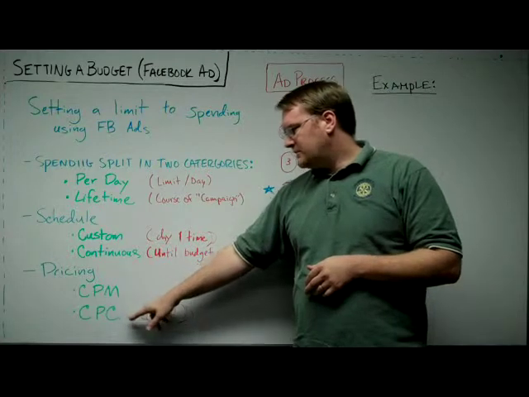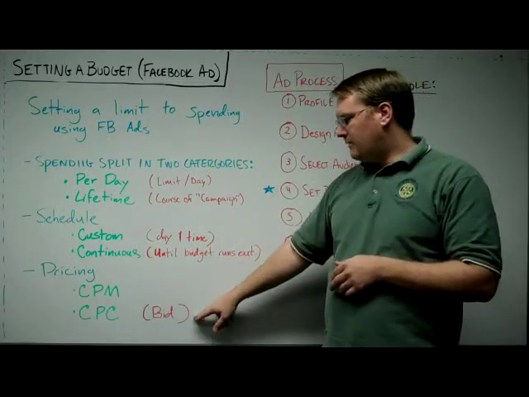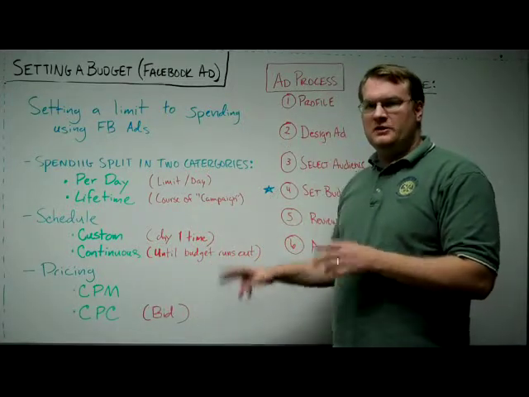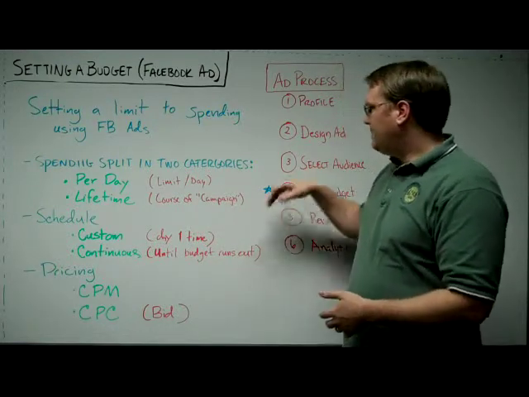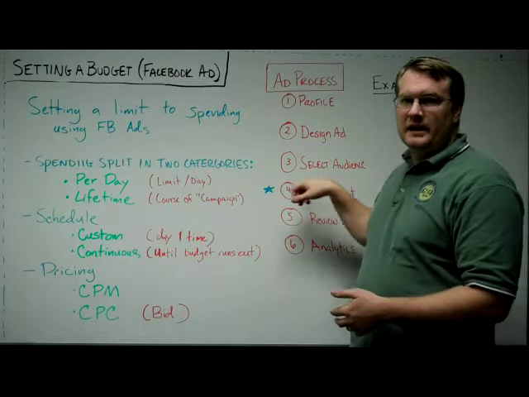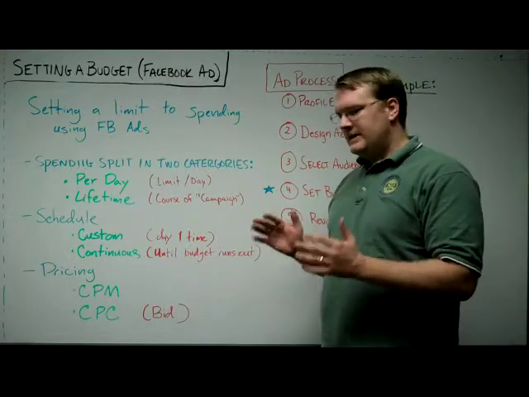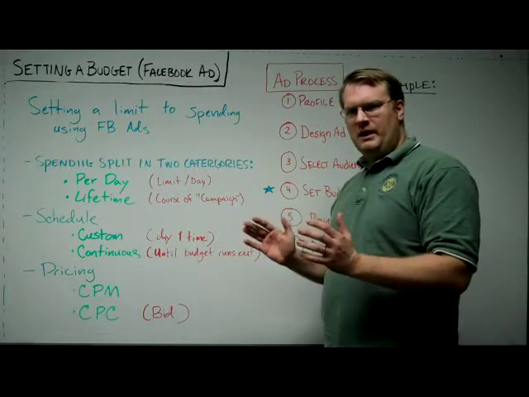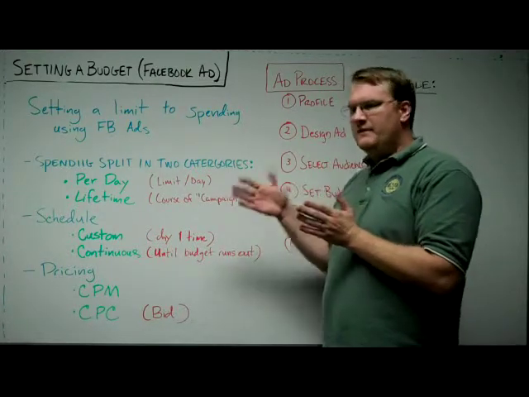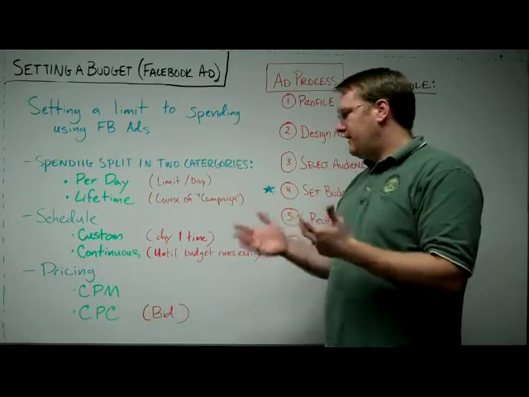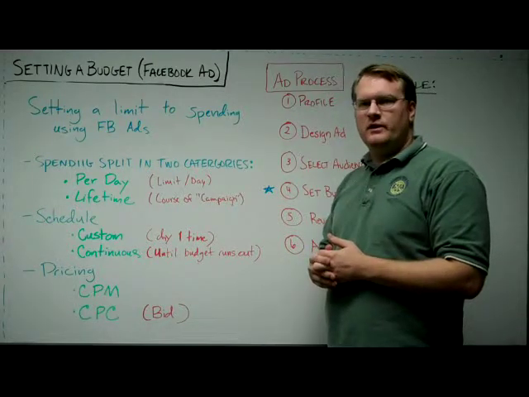Now, with cost per click, there will also be a range for the suggested bid, and this is based on who is already targeting the particular audience that you've selected. Based on that, they say where you should choose. And you can set your bid a little bit above or a little bit below that, which may or may not get you in front of the audience.